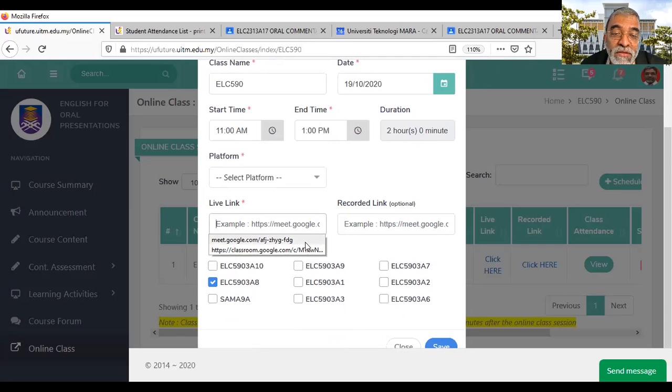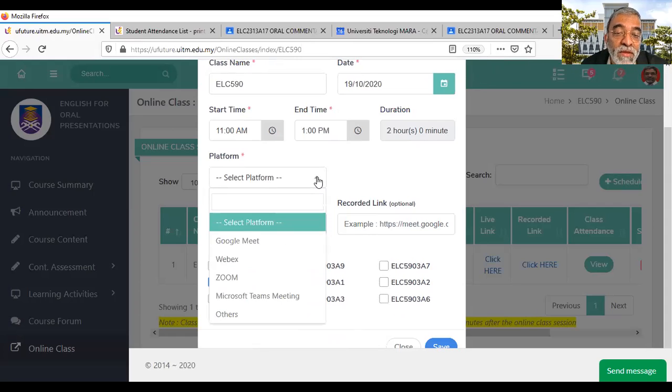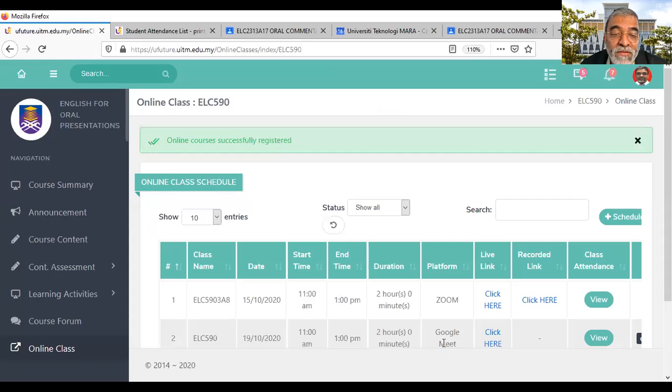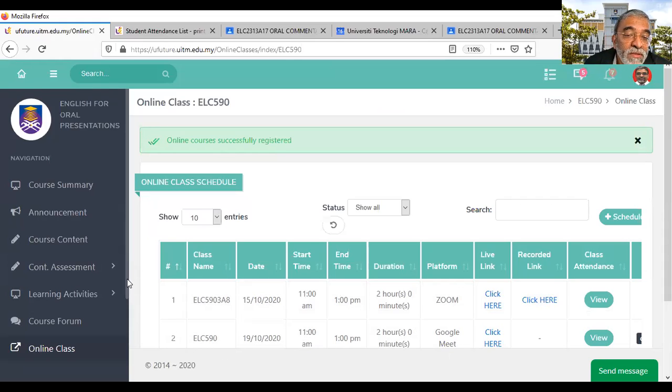So every time you are using, for example, this is Google Meet, right? So once you go to Google Meet, make sure you select the platform here, Google Meet. Then you save it. If you save it, it'll be here, 19th of October, ELC 590, it's there. So let me go to the announcement.